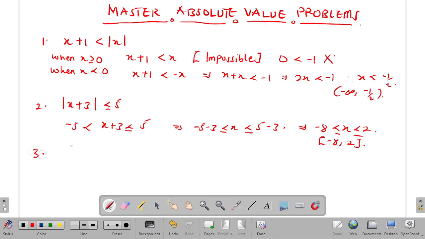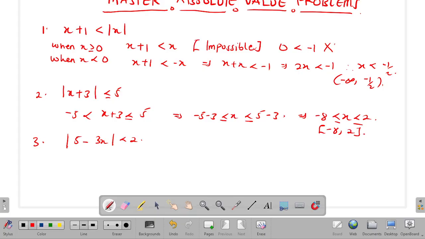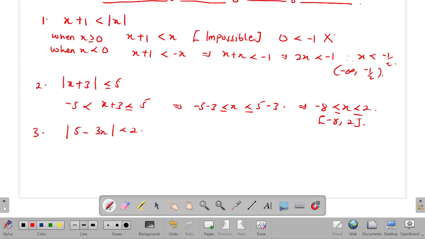Good. The third problem, we're going to have the absolute value of 5 minus 3x less than 2. So how do we solve this absolute value problem? To solve this, you simply have to go by the same scenario. So you saw this type and you've seen this type, right? With this type, you always make sure that you expand it by writing in this notation. I'll have 5 minus 3x, which is going to be greater than negative 2, but less than 2, okay? So it's the same format.